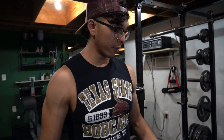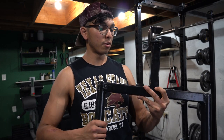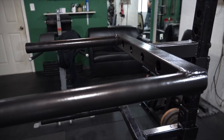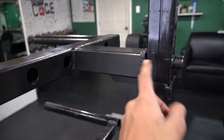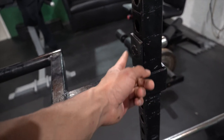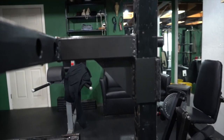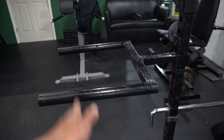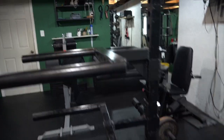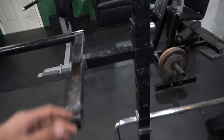If you've seen any of my old videos, you'll know I already had a dip station — I built that one when I was 16. I'm putting both on the squat rack so you can see the difference. The new dip station looks a lot more solid and sturdy, and it has a triangle on the bottom. The old one has the attachment bar way up top instead of hidden, it lacks the triangle brace, and the welds aren't great — so when you hop on it, it warps and wobbles during dips. The new one is really solid and doesn't bend at all.